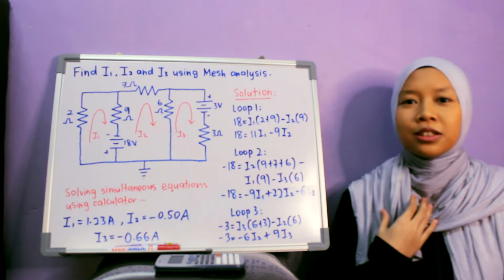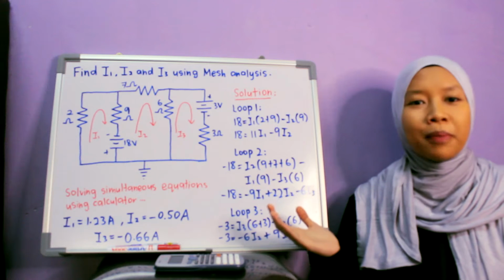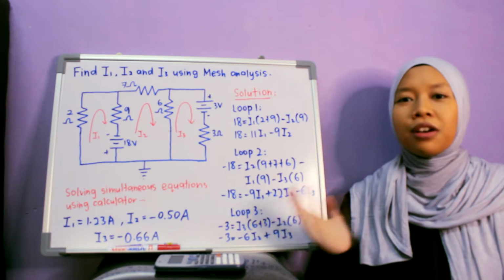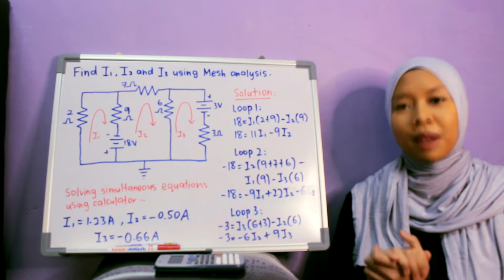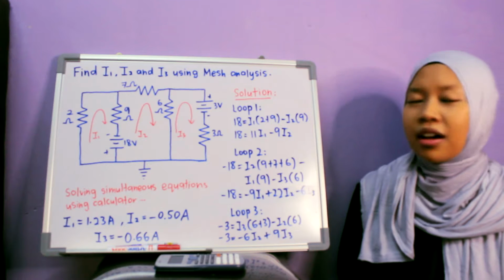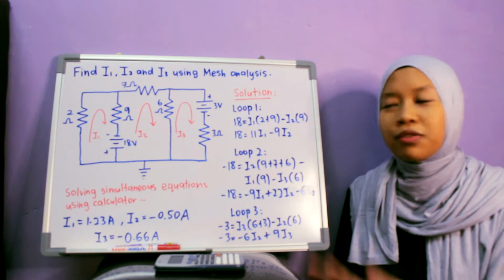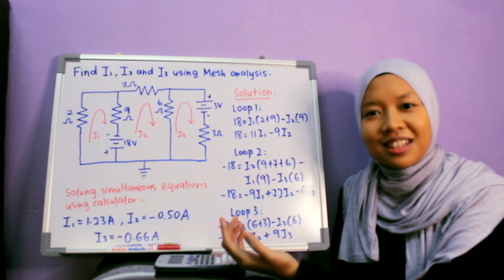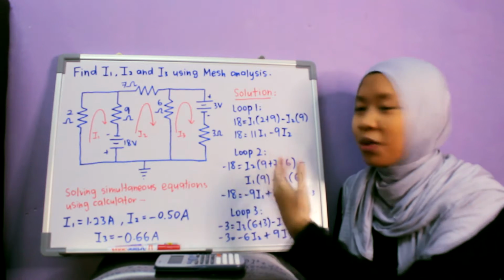My group to solve a question about mesh analysis. So first of all, before that, we need to know a few steps to solve mesh analysis questions. So first, we need to check whether there is a possibility to transform all current sources into voltage sources, which is not applicable in our question here.